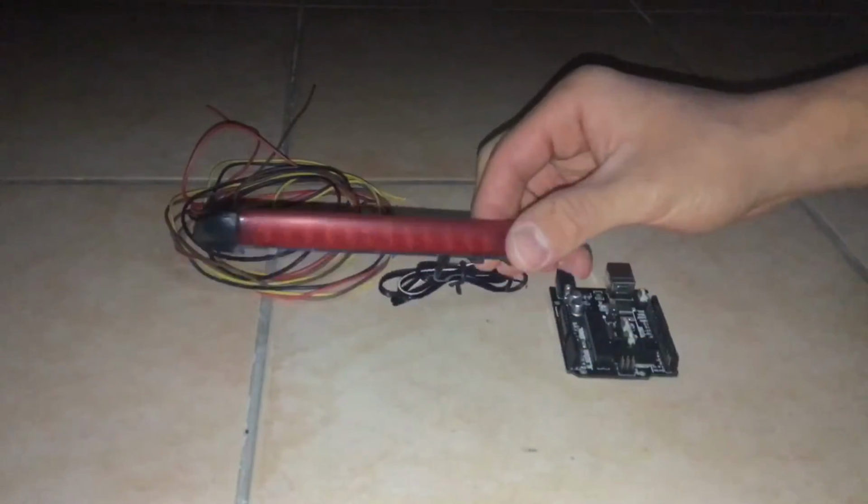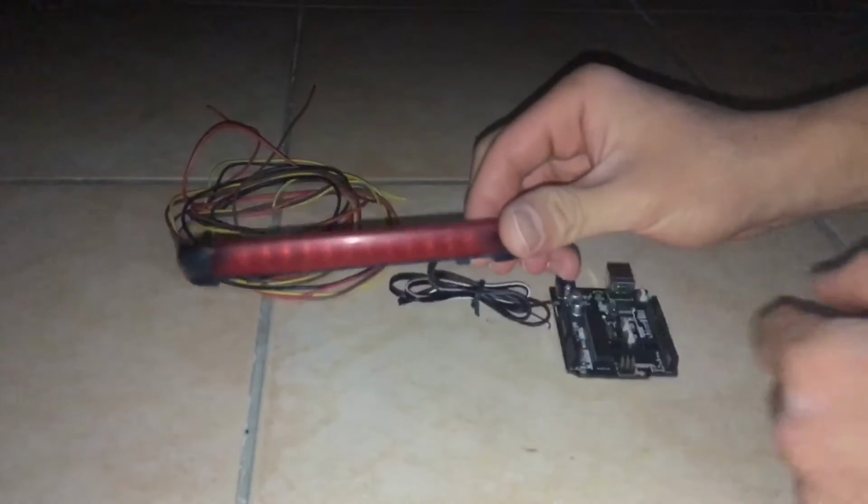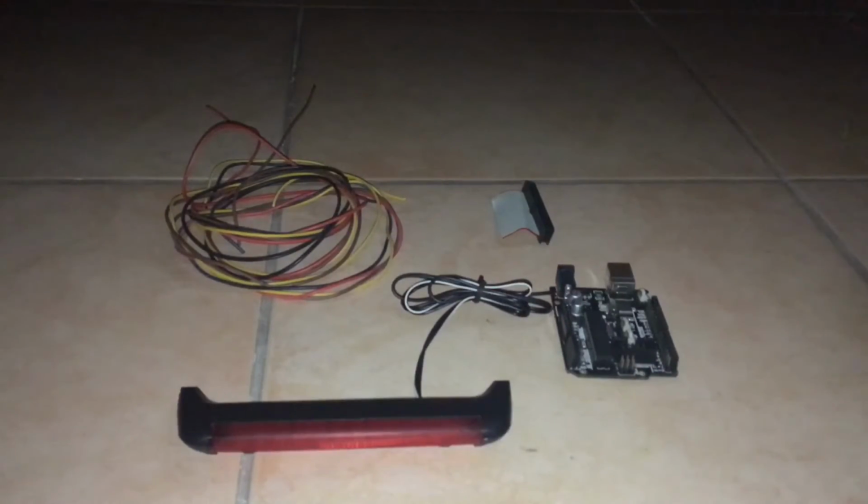First of all, I've got this scanner light which has 12 LEDs across. I got this off of a motorcycle brake light, but you could use any light bar you want, like the one from a brake light of a car for example.